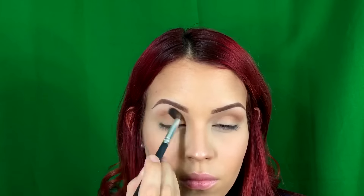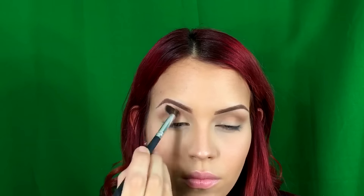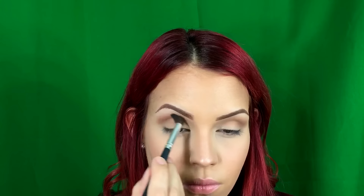So first I'm going to be blending the color zone all over my crease and then we're going to pick up Anaheim — I don't know how it's pronounced but if you have the palette you know which color it is. So just blend those two colors so there's no harsh lines and they go very smooth on the crease.